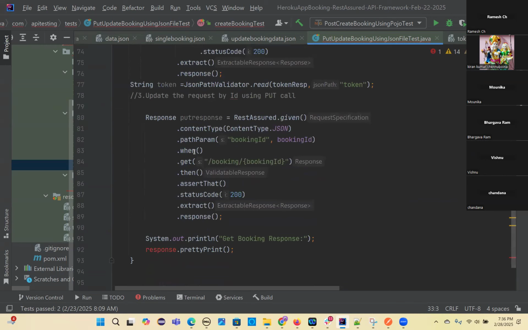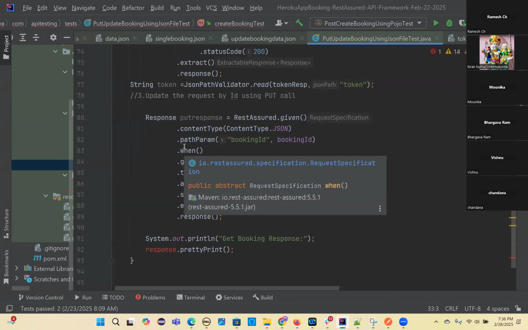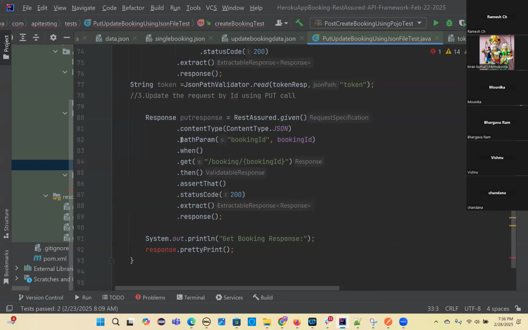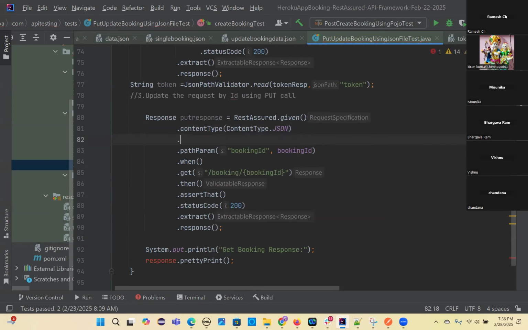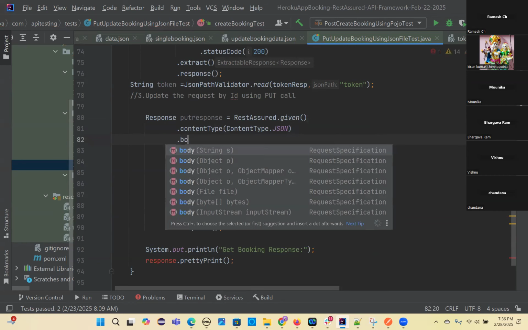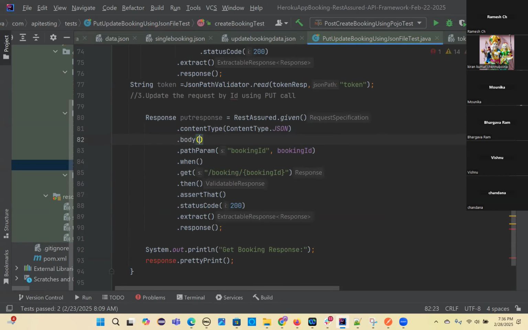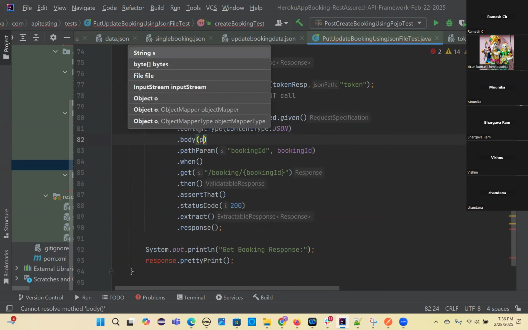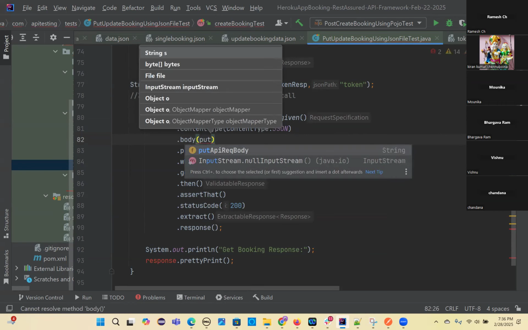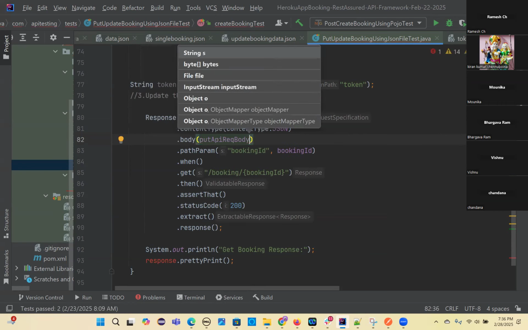In this update call, you have to give a body, again we need a body, right? So let's give dot body, the put API request body.